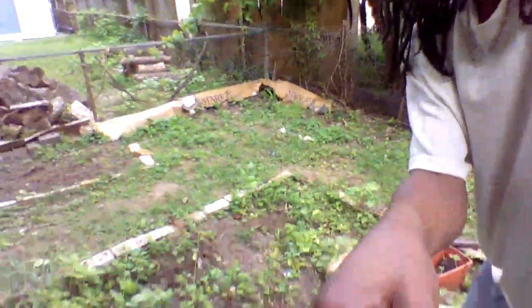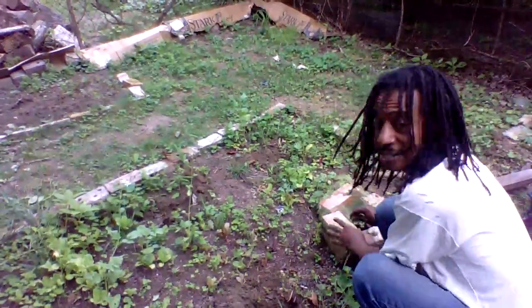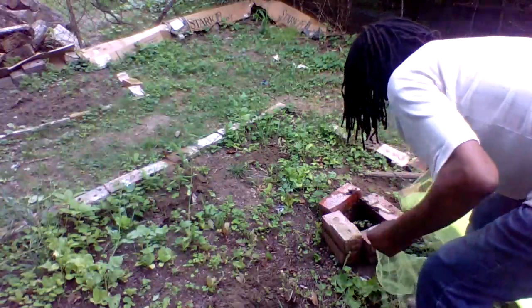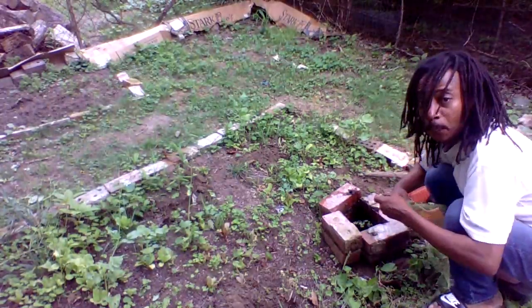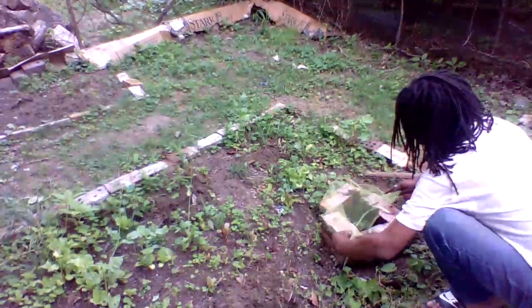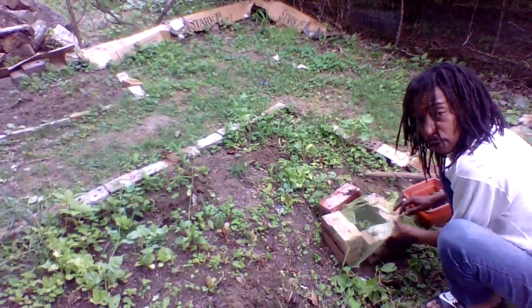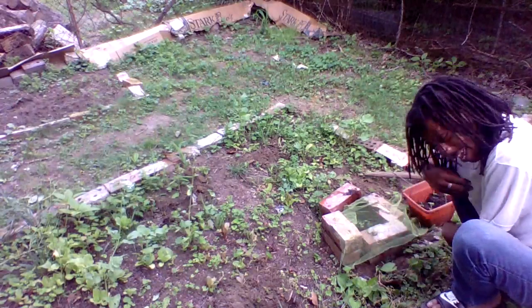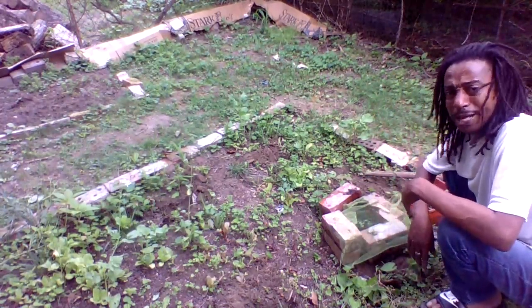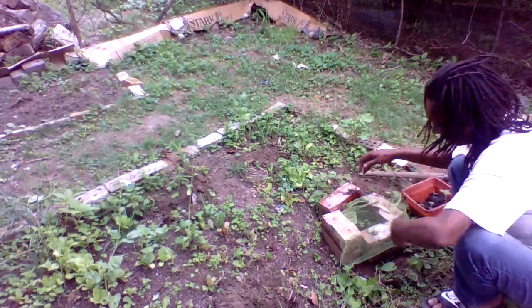Can I get you back up here, maybe? Yeah. I'm gonna take this and just cover it over our watermelon. Because the birds will eat you out of house and home, okay? I ain't lying. Them birds will eat you out of house and home. And anybody got no money to keep buying no plants? Okay. Anybody got no money?